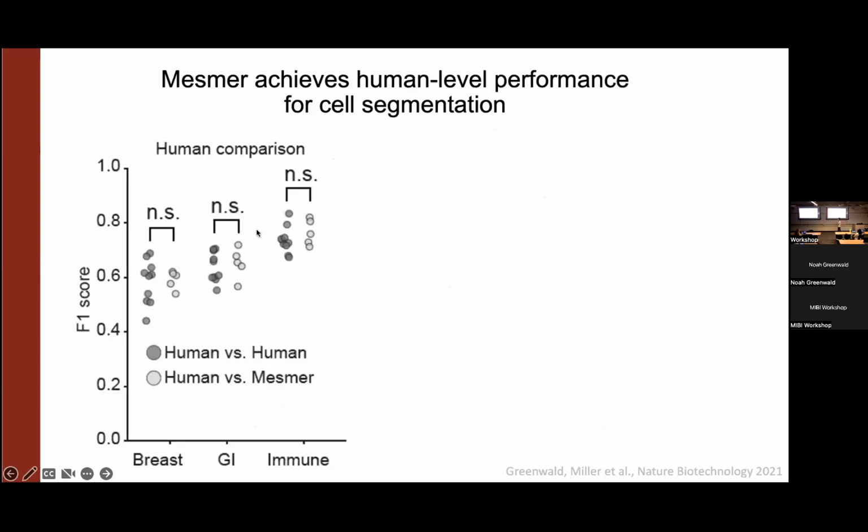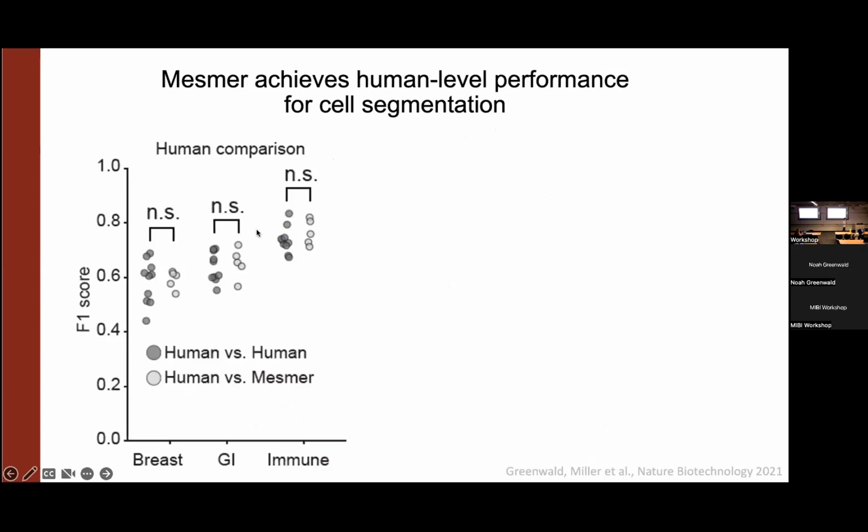These F1 scores are kind of hard to put into practice. How good is the model really? A natural question you might have is, if I had infinite resources, wouldn't it still be better to pay some people to annotate the cells? In general, what we found is no, actually. The model is doing as well as human annotators do on the same task. And you might say, wait a minute, the accuracy wasn't 100%. How could it be doing as well as humans?